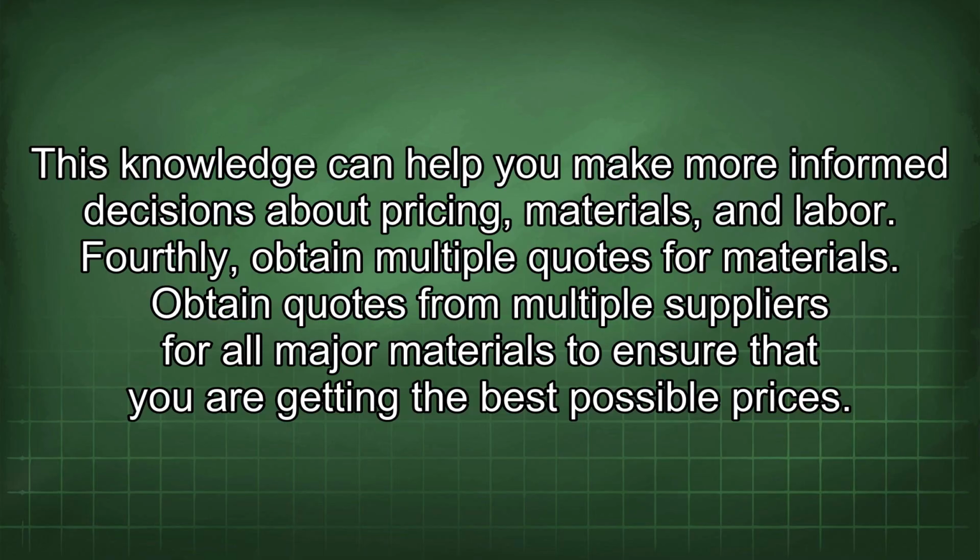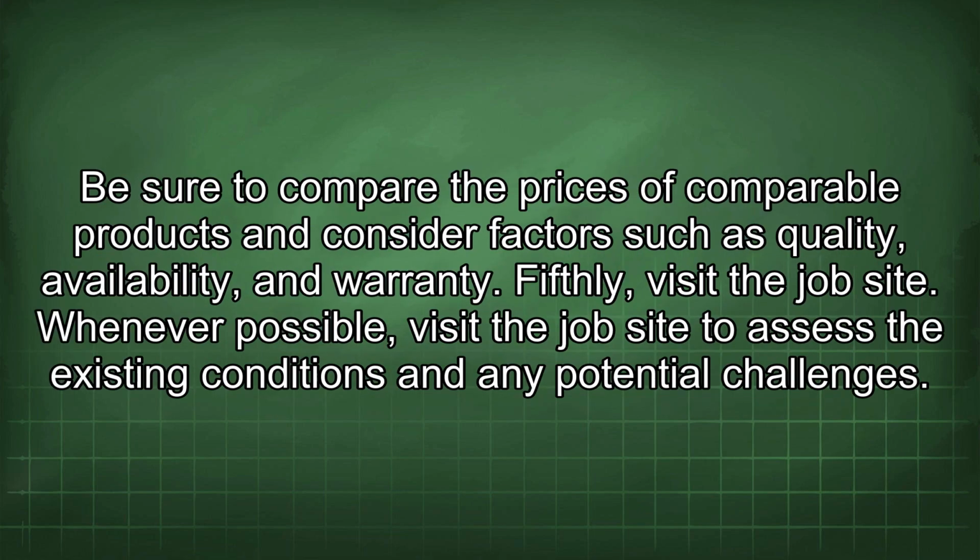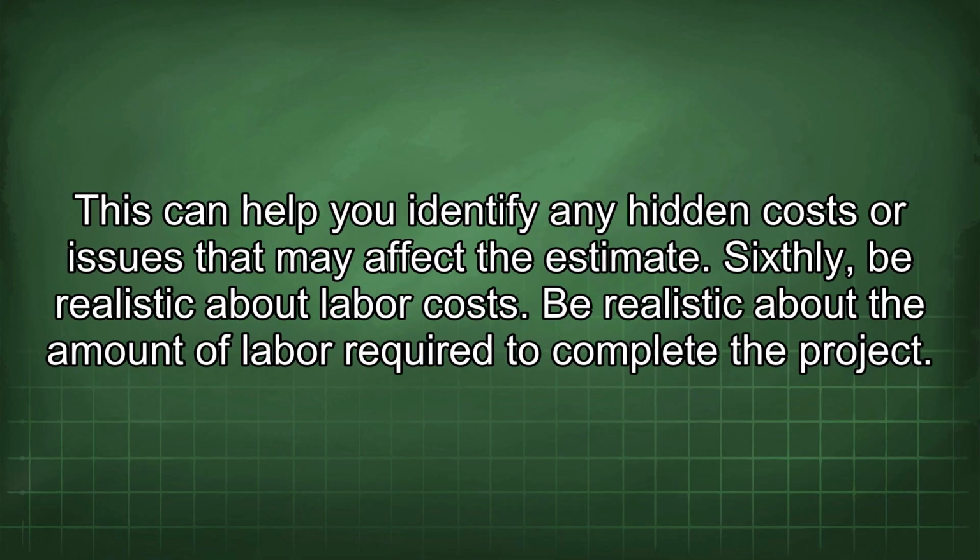Obtain quotes from multiple suppliers for all major materials to ensure that you are getting the best possible prices. Be sure to compare the prices of comparable products and consider factors such as quality, availability, and warranty. Fifthly, visit the job site. Whenever possible, visit the job site to assess the existing conditions and any potential challenges. This can help you identify any hidden costs or issues that may affect the estimate.